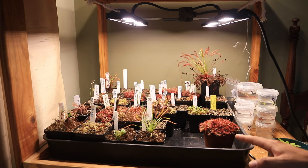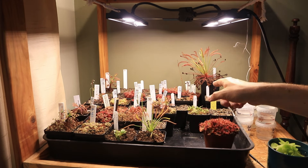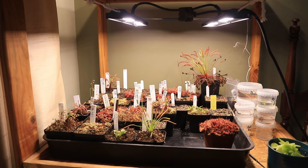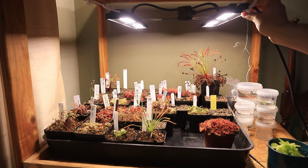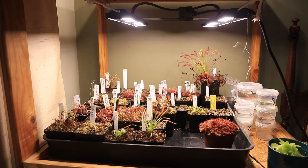I grow a variety here such as Drosera tokaiensis, Drosera capensis, and some South Americans like Drosera capensis at the back, Largifolia, Latifolia, Rubrifolia, Natalensis, Affinis, Hilaris, and the list goes on. I'm growing them on this shelf under a MyGrow A-Ray — it's quite a high-end light primarily used for cannabis. It's very bright; these are only running on 40%, which is more than enough for the plants in this space. If you hang them higher you can run them stronger over a bigger area.